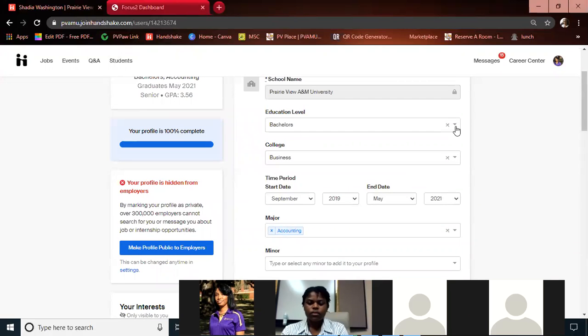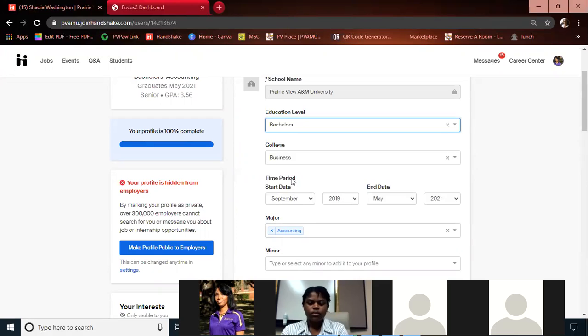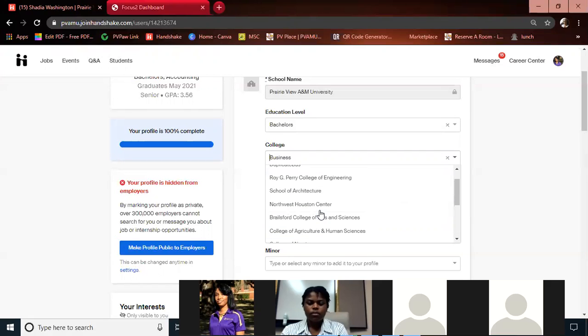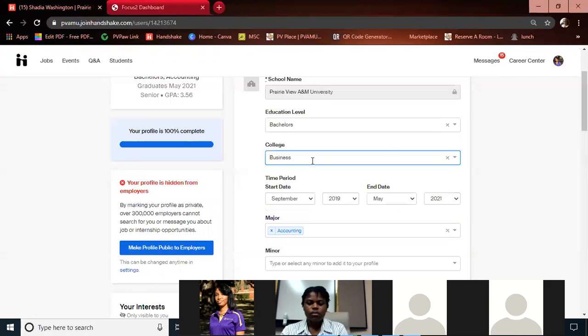Your education level, you are currently going for a bachelor's. Then click on the drop down box for your college: College of Business, College of Juvenile Justice, Education. Find your college and click on it.